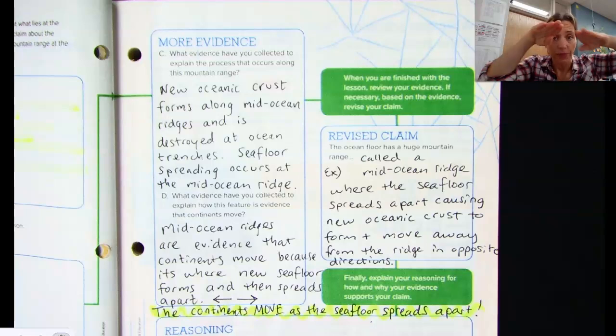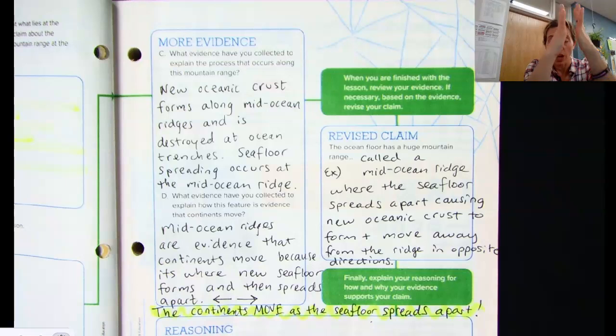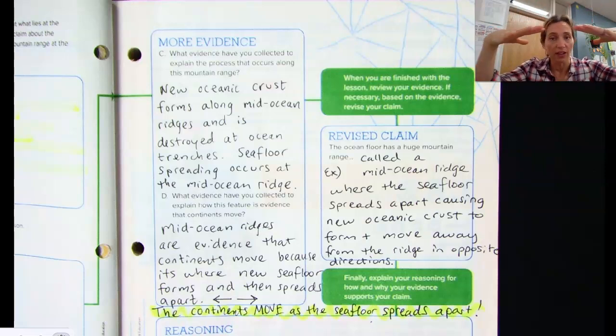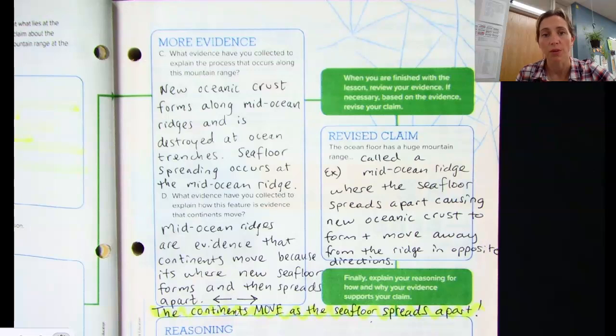Because that is where the seafloor is spreading apart. Magma is coming up from within the earth, cooling, forming new rock, these mountains, and this amazing feature that we see in many places in the middle of our oceans, because that's where new seafloor is forming. And as the new seafloor forms, it's pushing away, away, away, like a conveyor belt, which essentially is also pushing the continents around our planet. It's been doing that for billions of years.